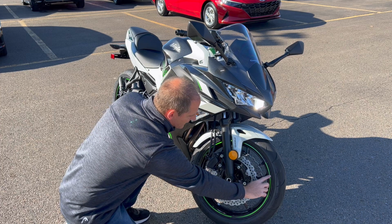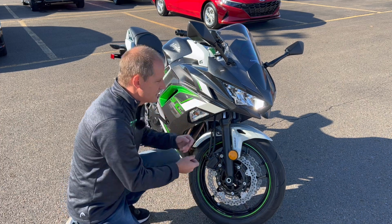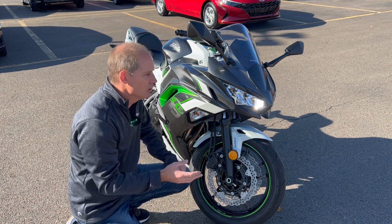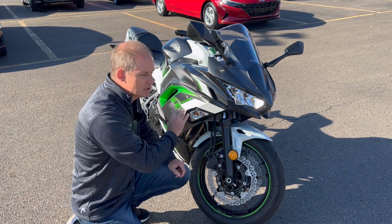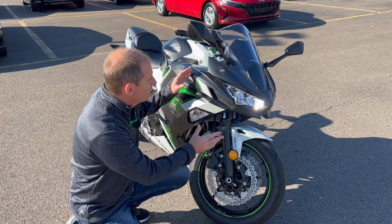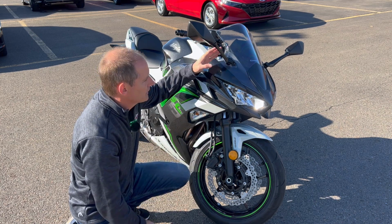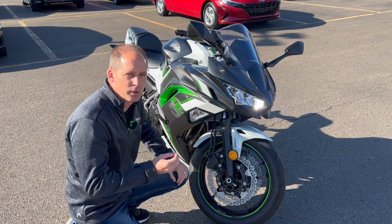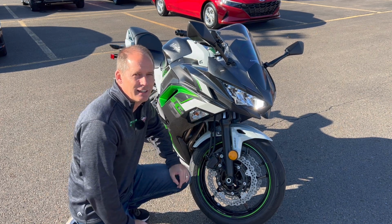You've also got a nice little design detail, a little green line here. This is the special edition paintwork, so it looks pretty good. And if you've never seen a Kawasaki bike up close, you've got to see the metallic paint. It's really, really good paint quality right here. So that's kind of the front view here. You've got the little windshield, you've got the mirrors there. We'll talk about them in a second too, but let's move along the side of the bike, show you a couple other little design details that I really like.